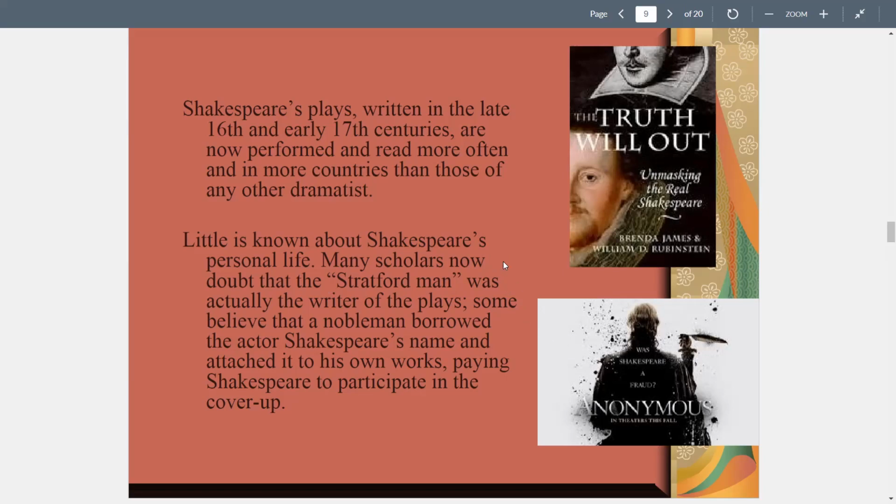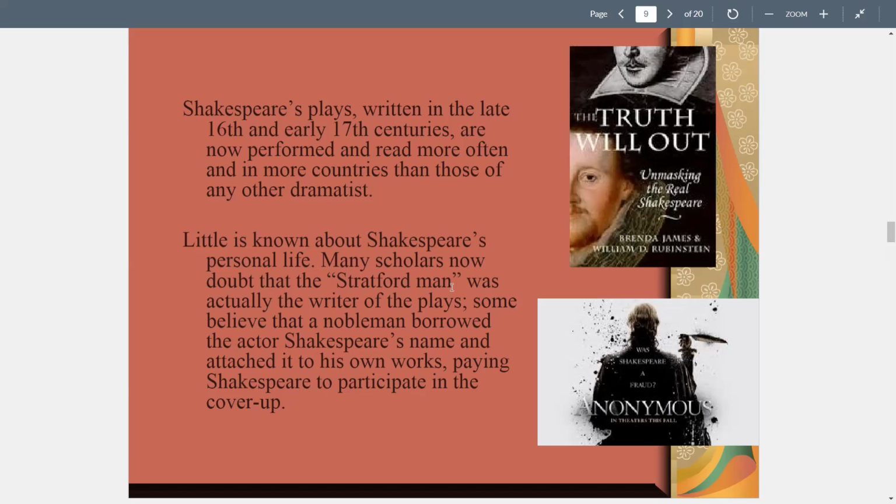Some people believe that with as much writing as Queen Elizabeth did, it was okay for her to do poetry as a woman and as a queen, but it would not have been okay for her to do plays. So it's possible that she wrote the plays and Shakespeare put his name on it for her. He was often her favorite playwright, so that's where that leads some questioning.